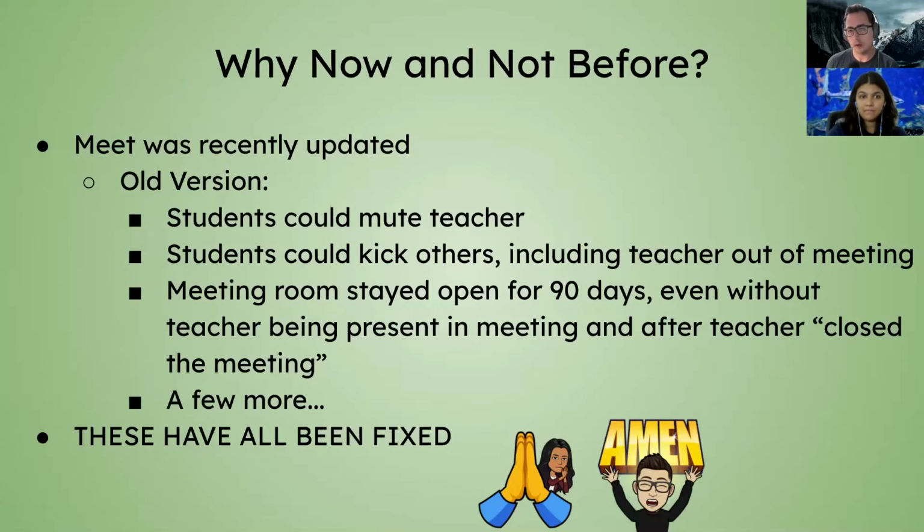And when you created a Google Meet session, it creates a link, and that link was open for 90 days, even without the teacher being present. So you could have your Meet session, you close it, you shut off your computer, you think that it's done, but that link is still live. So students could be going back into that session, chatting and doing stuff, and we would have no idea. So those were kind of the basic issues, but those have all been fixed now.